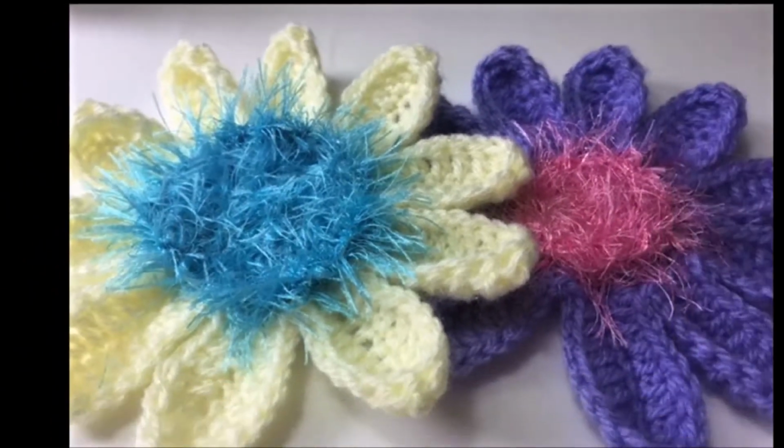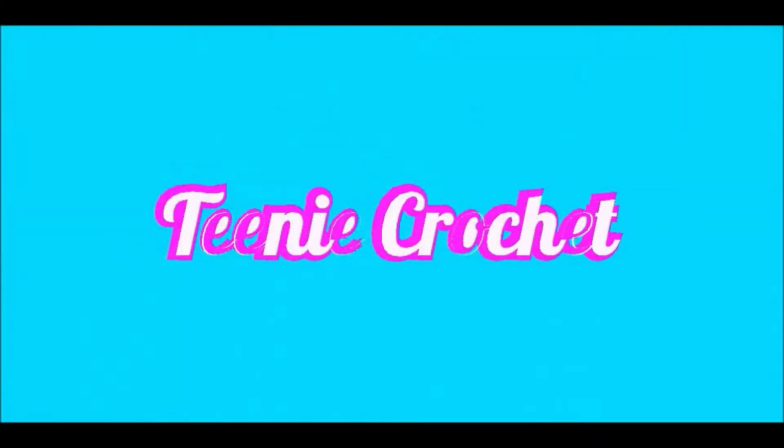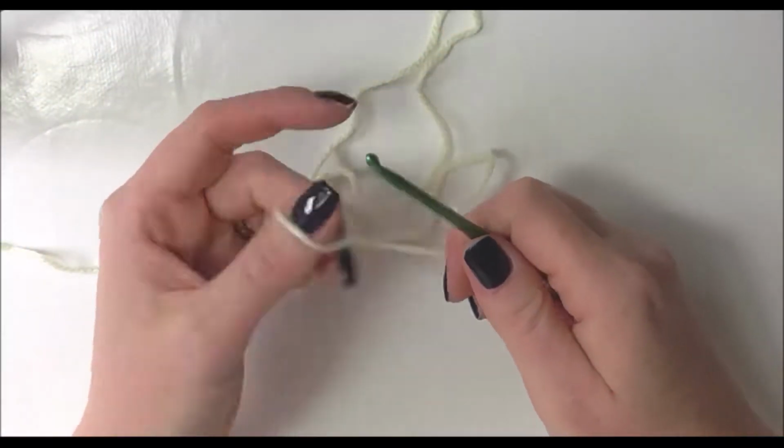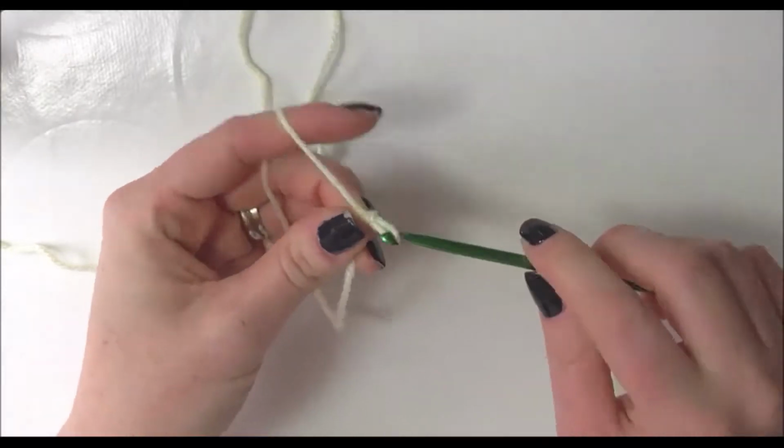Next in our crochet flower series, we will be making this passion flower. So let's begin with our DK yarn and our 4mm hook, and I'm going to slip knot onto hook and I'm going to chain 5.